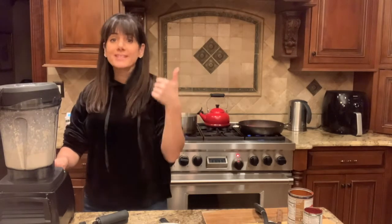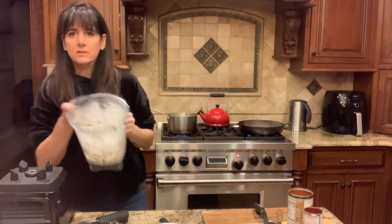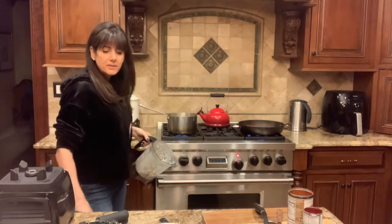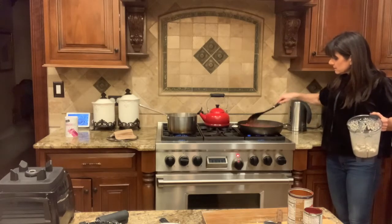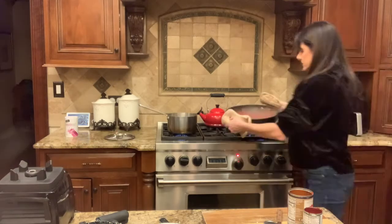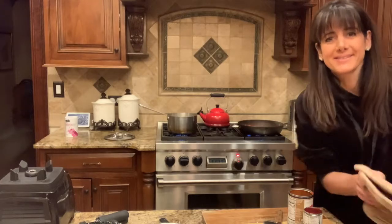One second while I turn this high. And that's good. So I made like a cashew cream that I'm gonna add to my sauce. I can see that my sauce is getting stuck a little bit. It's not burning, it's just sticking to the pan. So I can just show you. Let's deglaze it. You knew I wanted to use this.